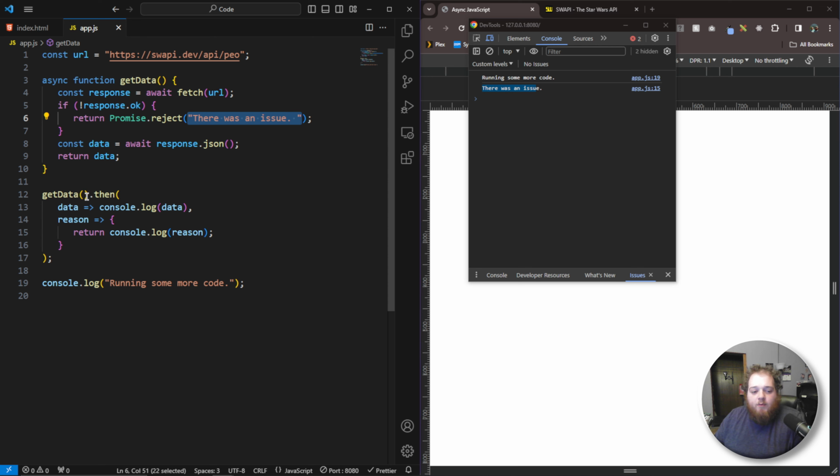So then whenever we called the .then, it saw that it was rejected, so instead of calling this one, it actually called this one, and it returned a console log with that reason that was passed in. That is this right here that was automatically passed to the second function call here. And this kind of thing right here is what makes this kind of stuff so confusing, because there's so many different ways that you can do something and so many people have different opinions about how you should do it, and it just gets so confusing whenever you're first trying to learn how to do this stuff.